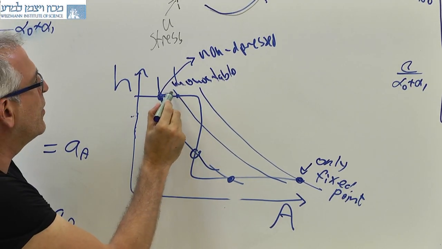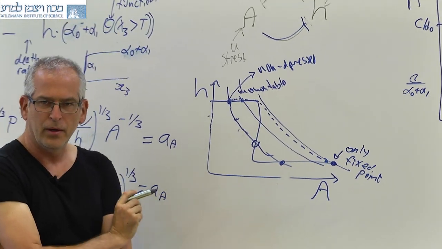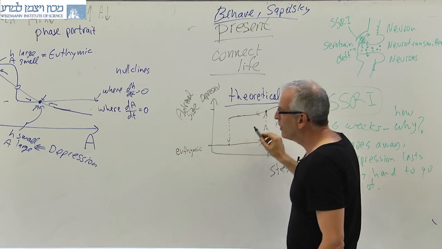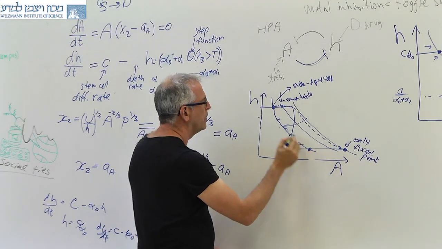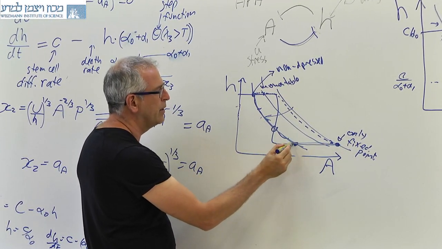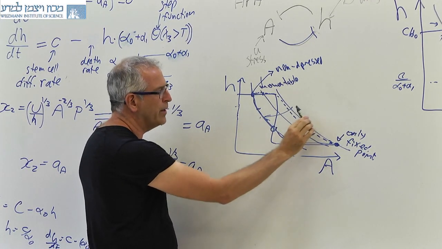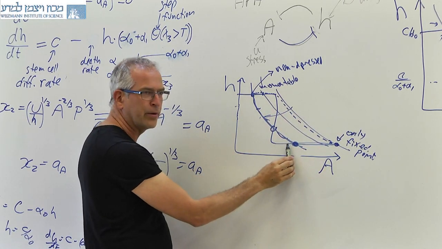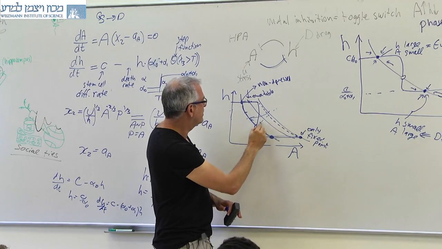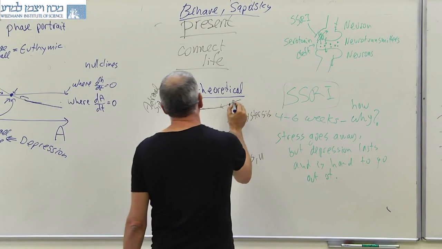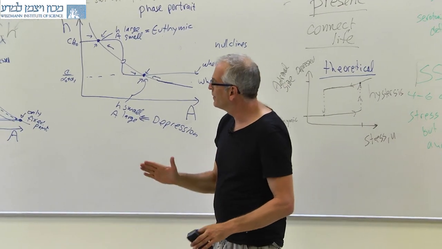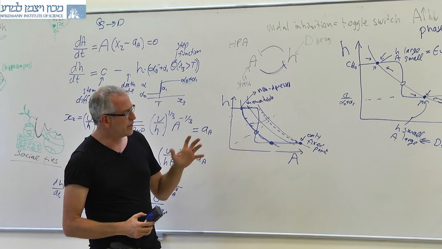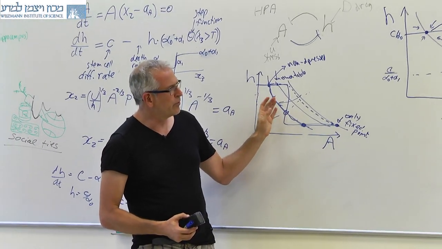And that means that over weeks now, you flow to here. So you cross some stress level and you flow to here. Now what happens when the stress goes away? You go back to your original nullcline, but now you're on this side of the separatrix and you end up here. So if the transient stress goes on long enough for you to cross this cliff, you're going to flow down here. You have this hysteretic situation where you have a kind of memory of where you were. And I think this picture offers a way to think about the difference between a person that's vulnerable and non-vulnerable to major depression.